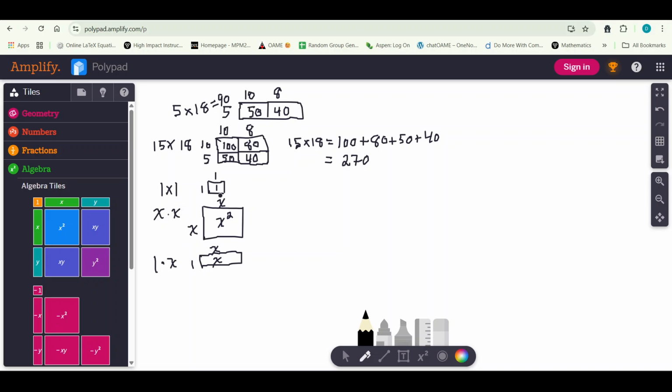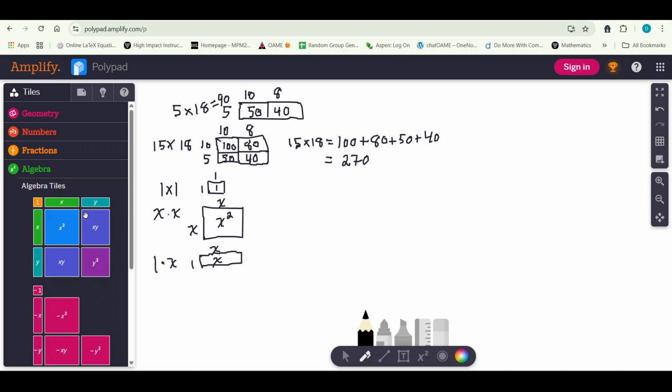Now you might say, well, why did we waste our time doing all of that? The goal here was to get used to the algebra tiles. And if you look here, I'm just on the Polypad website. Obviously this works with physical algebra tiles as well, but I'm going to use the ones on the Polypad website. It really solidifies why each of the tiles is used the way that it is and what each one represents. I know physically when students use algebra tiles, sometimes they have a hard time remembering what the lengths of the tiles are, but with a little bit of practice, they get the hang of it. The nice thing here in Polypad is that they're all labeled as to their areas, and then you can work backwards and figure out what each of the dimensions is.